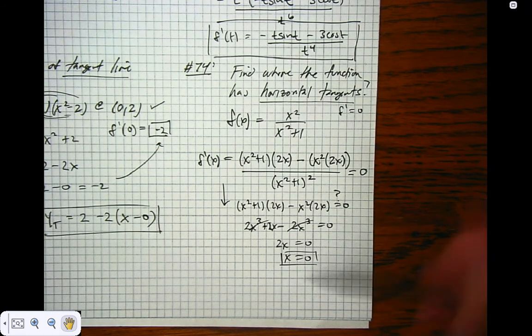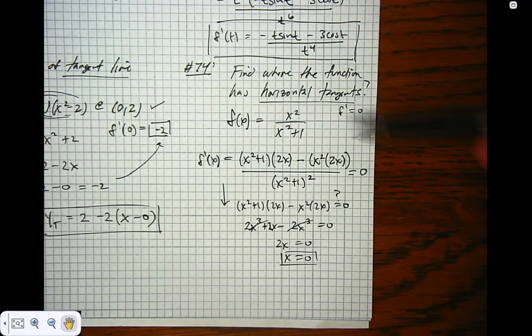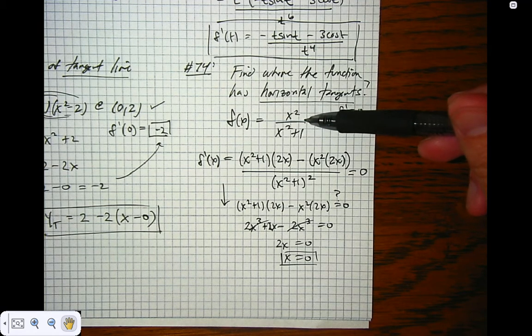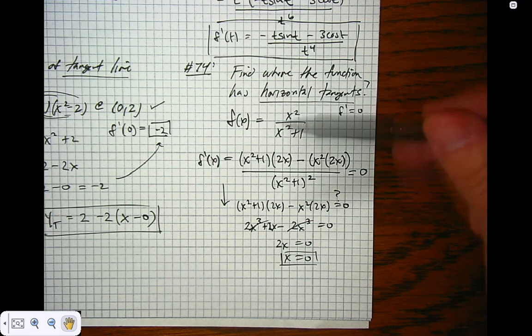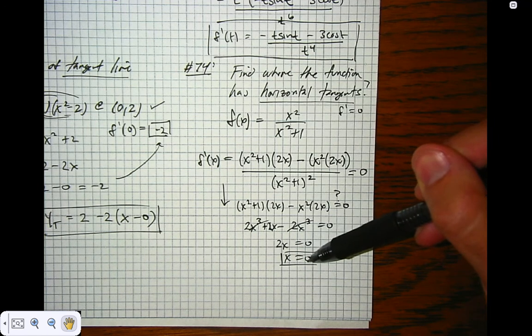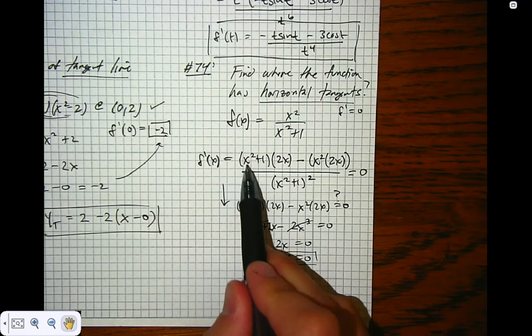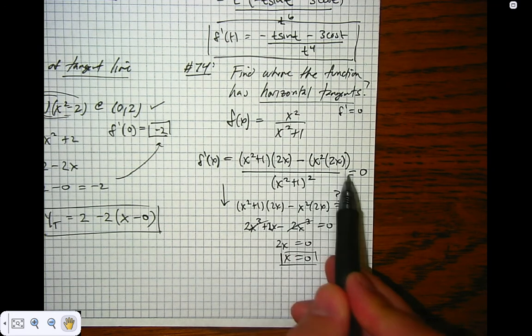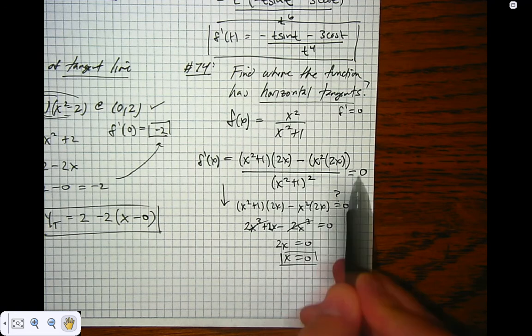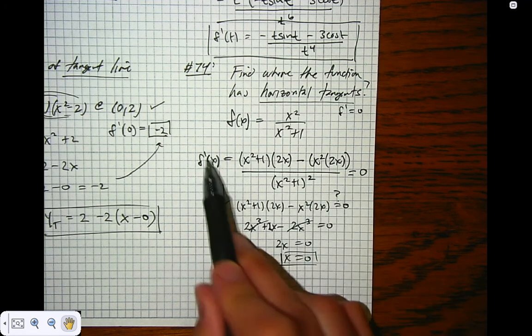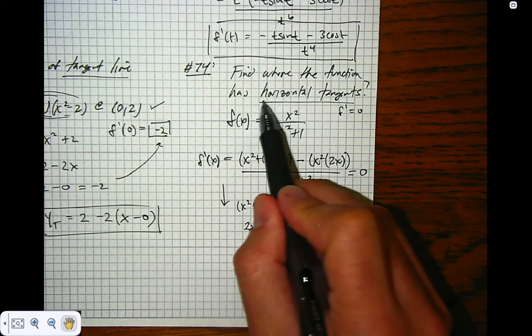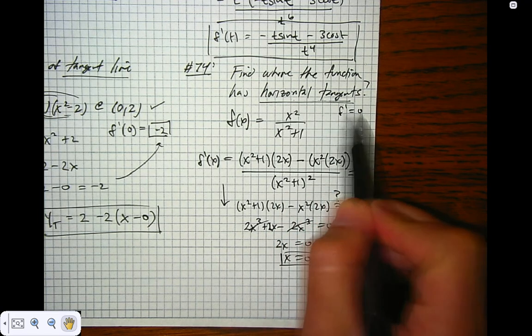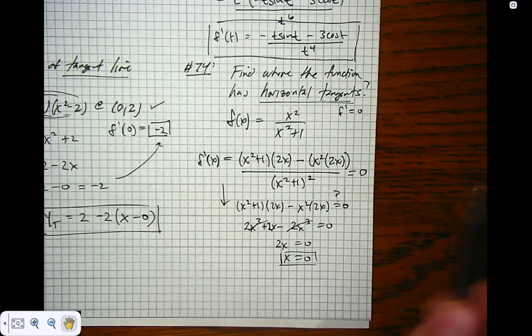Now, if my memory is correct, the directions of these in the book say verify, right? Go graph this and make sure that it has a horizontal tangent when x is 0. Okay, and you could just quickly verify your math. This would be 0 plus 1 is 1 times 0 is 0 minus 0, 0 minus 0 over 1 squared will definitely be 0. So if the derivative is 0, you have a tangent line that has a slope of 0. Okay, cool.